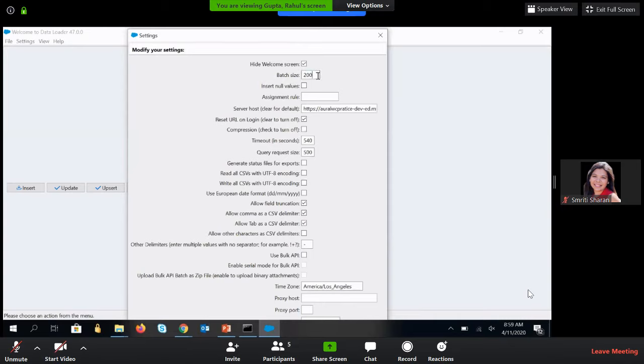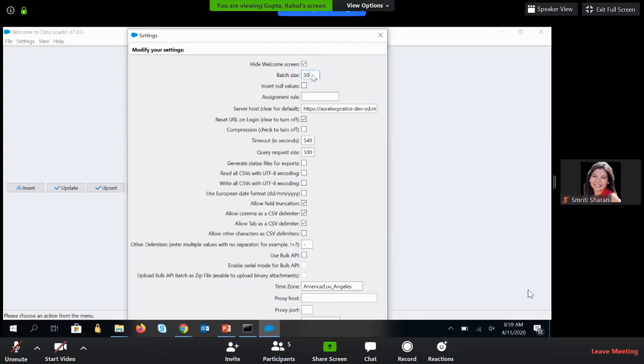So guys, what happens in our live projects, we have a lot of triggers, a lot of flows, a lot of automation in place. So there may be some issues at some point of time due to this, because data load doesn't happen for only 20 records the way I showed, or 10 records. It is in lakhs of data we insert at a single go. So that in turn can result in trigger operations which we don't want. Okay, so either we can turn off the triggers or else we can reduce the batch size so that our data load is not affected. Okay, this is the setting that we can do from here.